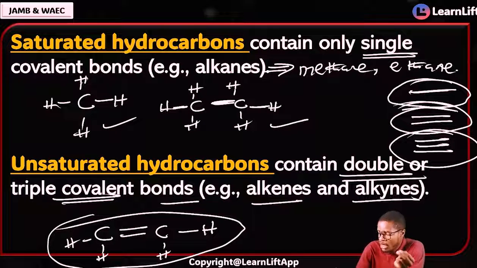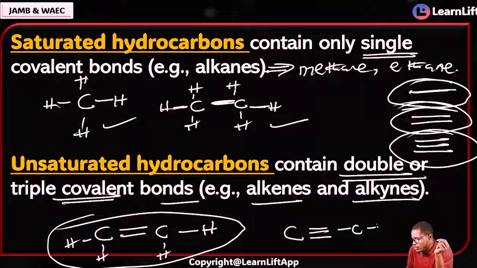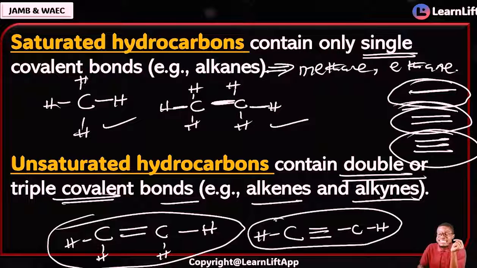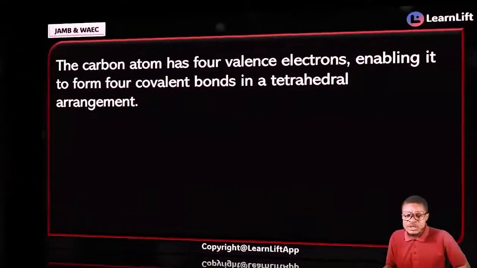Why? Double bond. If a compound now has carbon triple bonded to carbon, with hydrogen on each side, please, what type of compound is this? Is this saturated or unsaturated? Unsaturated. Just check: if you have a single bond, saturated. If you have a double or triple bond, unsaturated. Does it make sense? So alkanes, what are they? Saturated hydrocarbons. Alkenes, unsaturated hydrocarbons. Alkynes, unsaturated hydrocarbons. If you get that very fast with me.